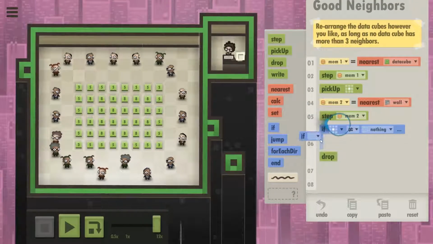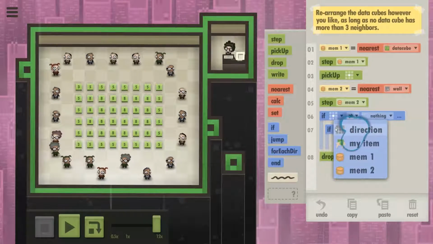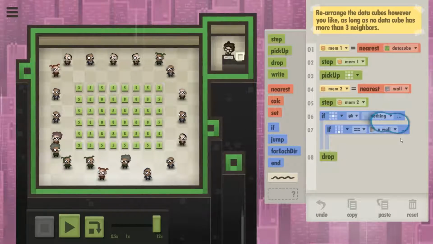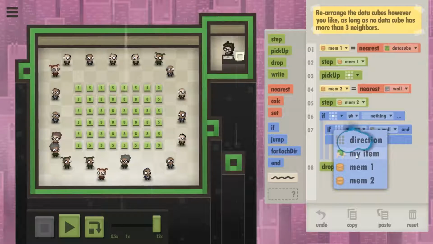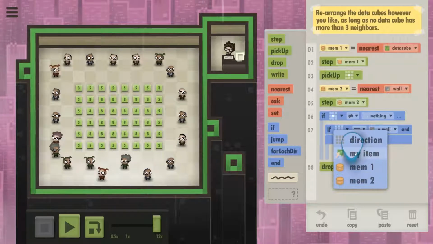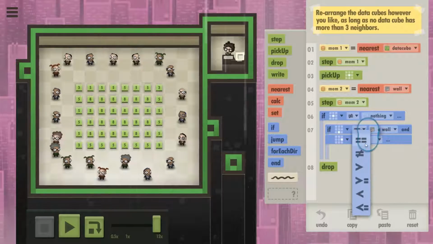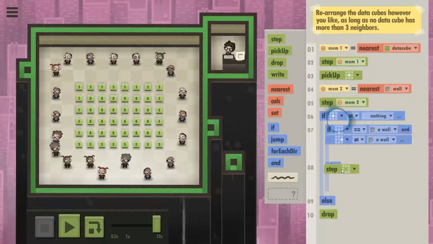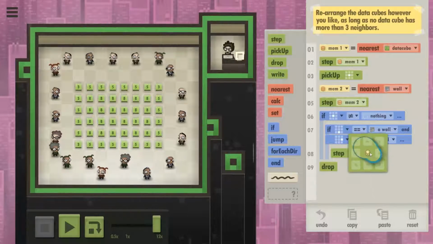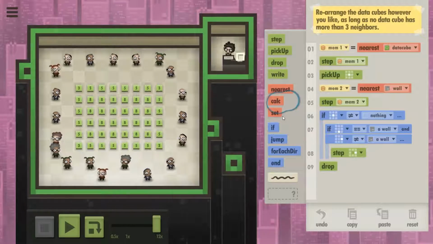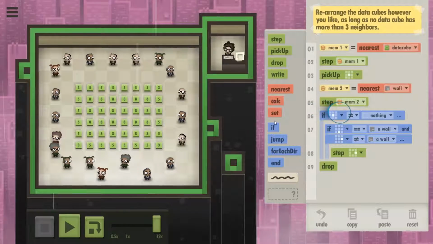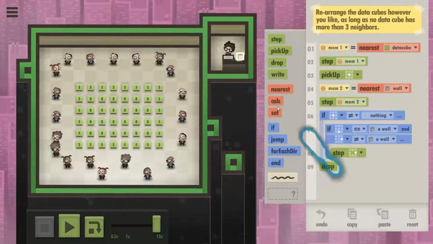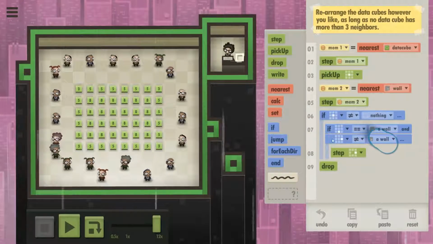If it's not nothing, if that way is the wall, and that way is not a wall, step right. That makes sense. Step right.